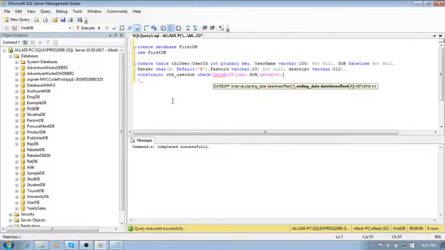Like this we take. So this must be greater than or equal to 18. In such a case only it should be accepted. So like this I am trying to impose a check constraint. DATEDIFF is going to find out the difference between the two given dates. DOB is what you entered and GETDATE is generated from the system. It gives you the current date and time. If the difference between them is greater than or equal to 18 years, in such cases the row is accepted, otherwise the row will not be accepted.